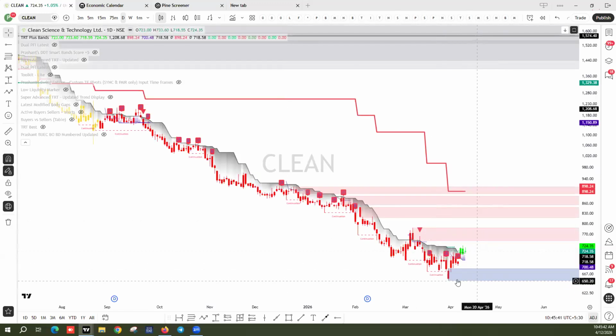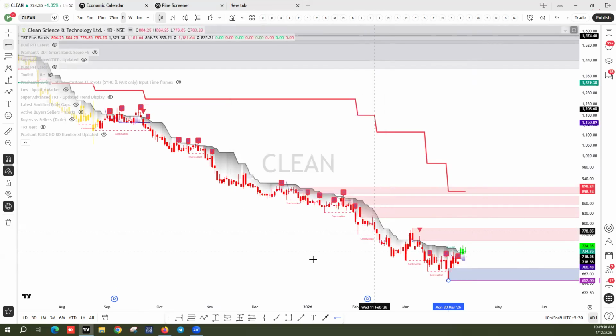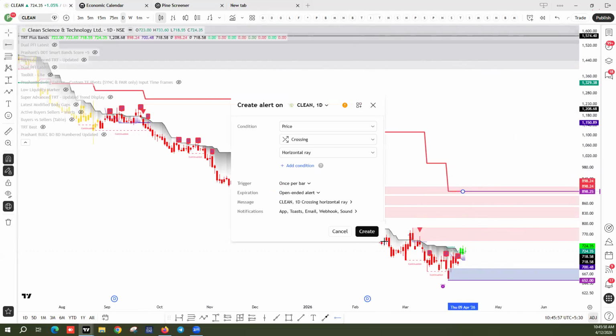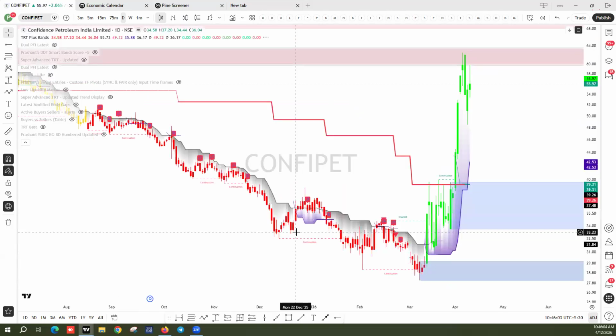It is possible that it may come down below this. If it closes below, then it's not going to recover soon. If it does not close below, then it can go up to this location. So let us check, wait and watch. When the bias is far away, only then this kind of setup is likely to work. Okay. It has gone up very nicely, strong up move.